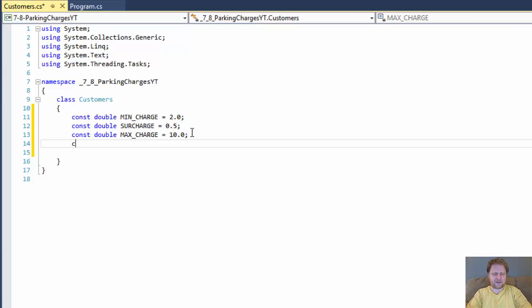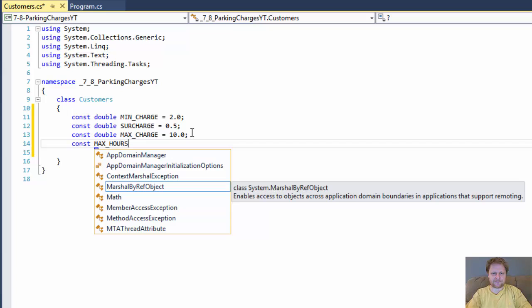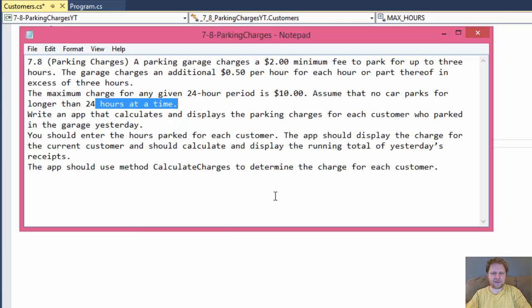So constant max hours, and this one's an integer, and it is 24. Let me see if there's any other. That looks okay for now.